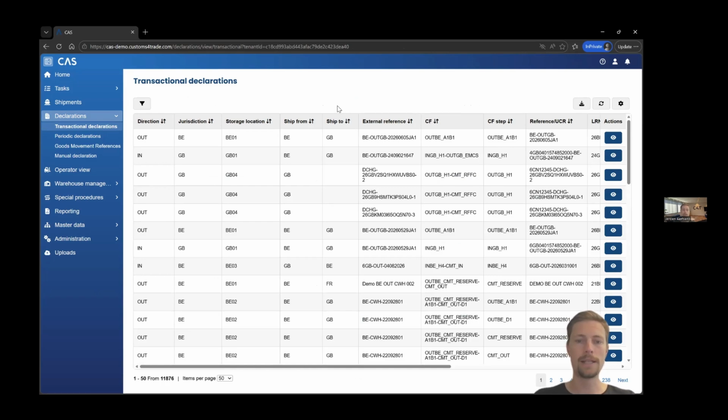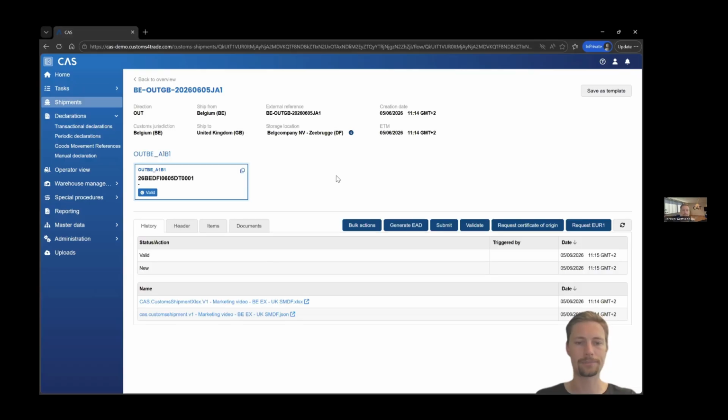Important to know as well, before we dive any deeper, CAS is meant to work automatically, meaning being connected via APIs to your internal system. That means that whenever, for example, a sales order goes out, the data is sent to our system automatically. We file the customs declarations, we receive a reply from customs, and you receive the released declaration back into your system. So we always say that the goal of our tool is for people to spend the least amount of time in it as possible, and basically only for error management. But today, of course, to show how it works, we will walk you through it click by click to have a good idea of how the concept works, how a declaration is filed into CAS.